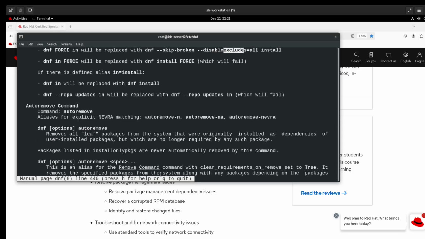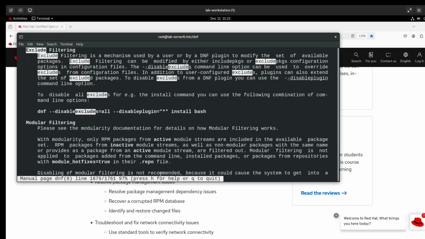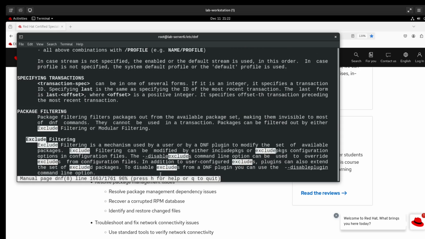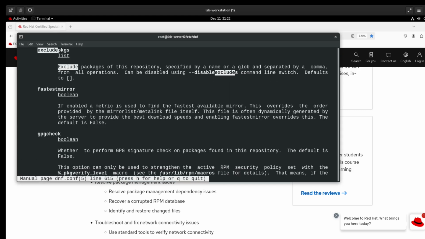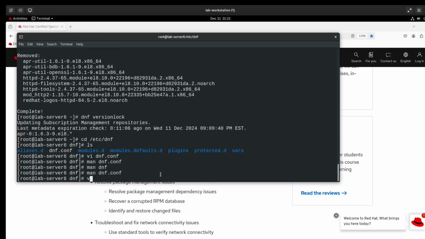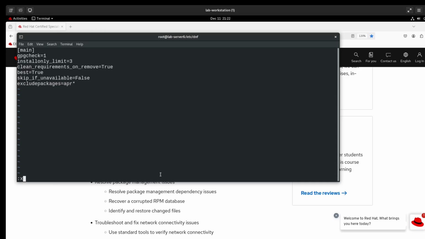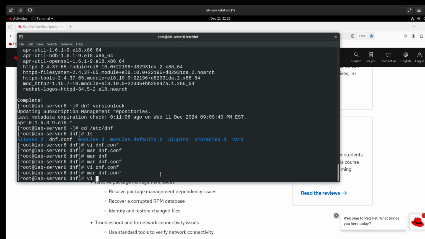try to do HTTPD. And I know you can set this in a configuration file. I've had to do that before. Of course, I can't remember off the top of my head exactly how I configured it. But yeah, exclude packages. That's just, okay. APR star PKGS. I knew that looked weird.